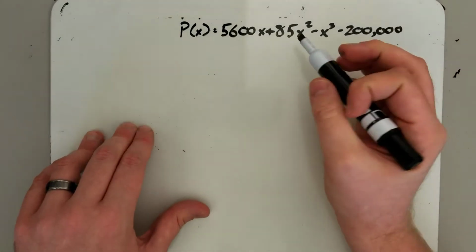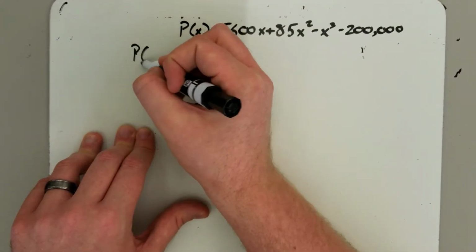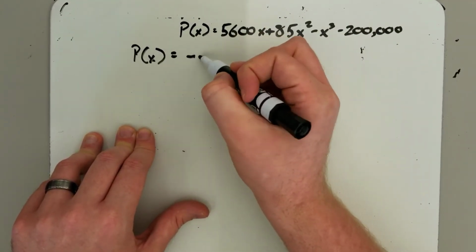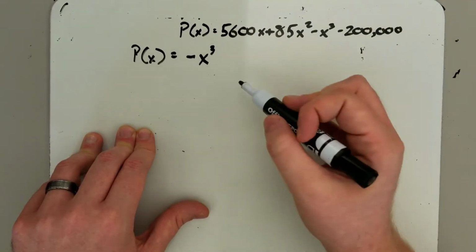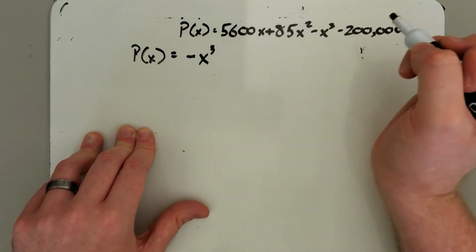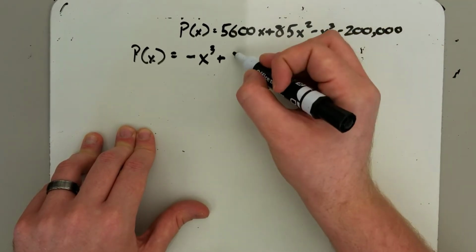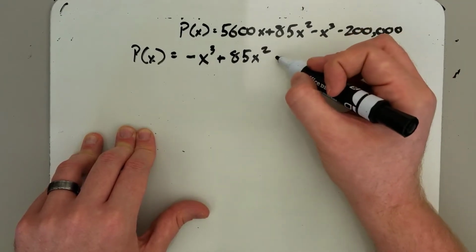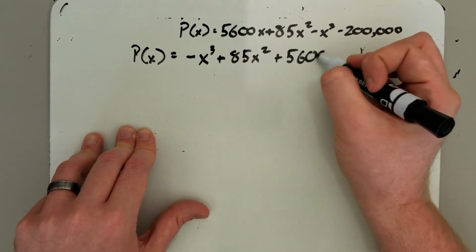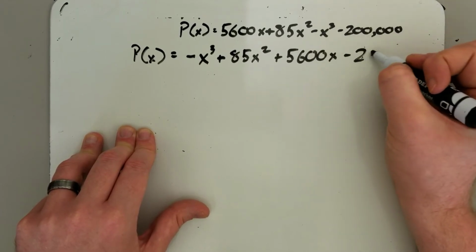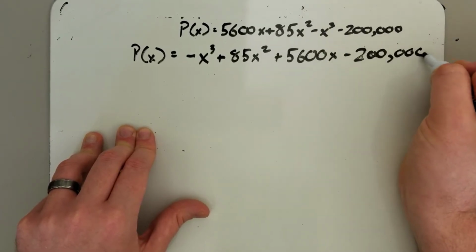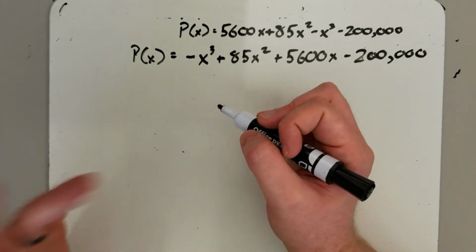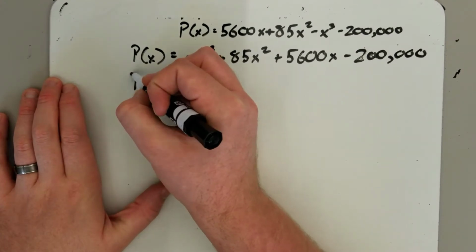So let's start by rewriting this in a little more standard form. So say p of x in descending order. Notice that your first term, your x cubed, is negative, which is good. If it was positive, we probably wouldn't be able to do this, but that's okay. It's a whole other video. So again, if you don't know how to take a derivative, you're probably not going to know what's going on here. You can look up some other videos. Maybe I'll make one about that too.